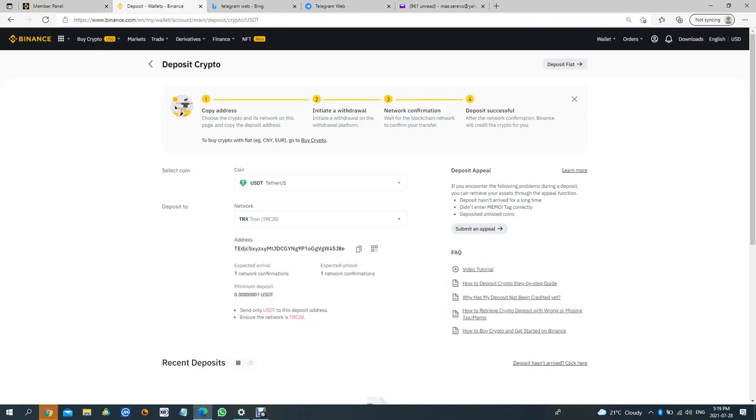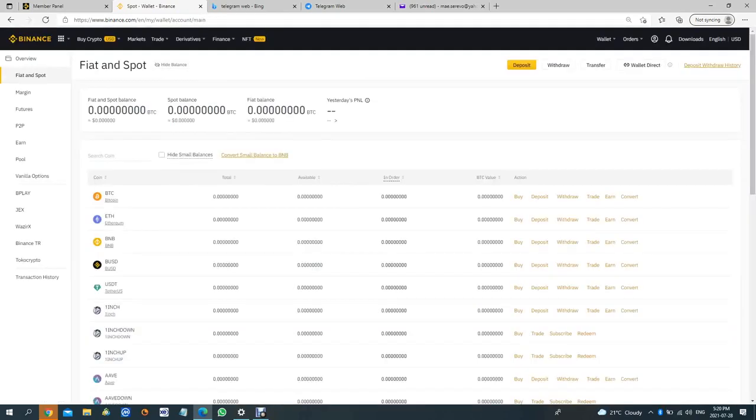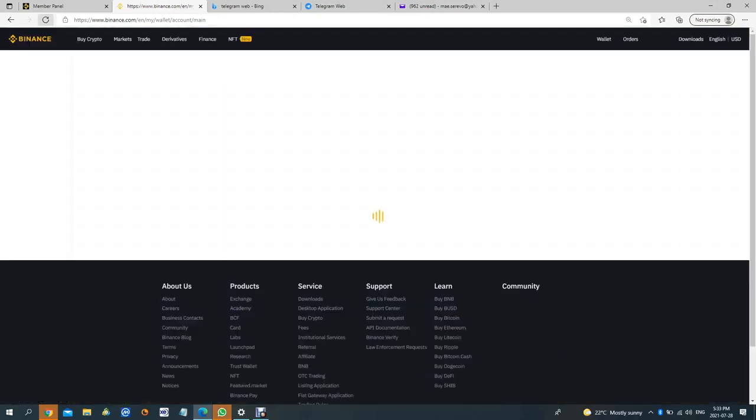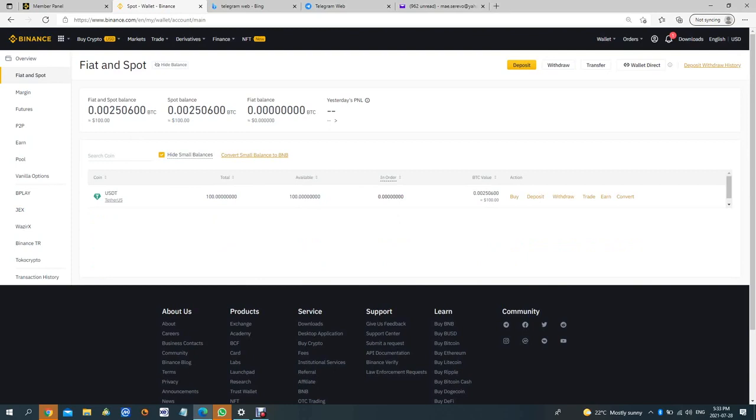So you can copy that, and like I said, if you are having your money sent to you from someone else, or if you're sending it yourself from another wallet you may have, that's the address you're going to want to use. We check our fiat and spot. This is basically the balance we have in our wallet. Right now there's nothing. So if we refresh, we see that we had an amount of $100 deposited into the wallet. So we'll be able to use that for certain things that we're going to need. Namely, to start, we're going to want a gas fee, some BNB, which we'll get to in a minute.